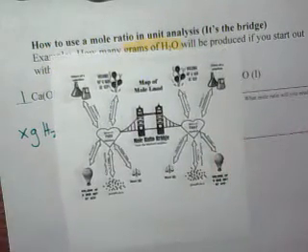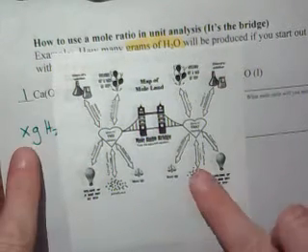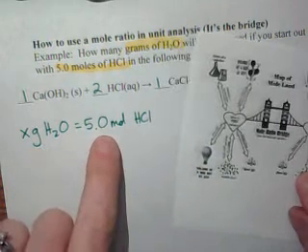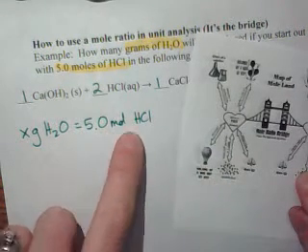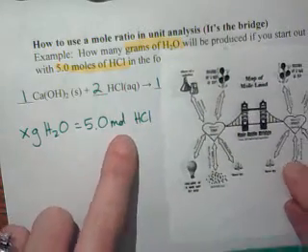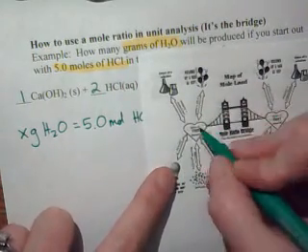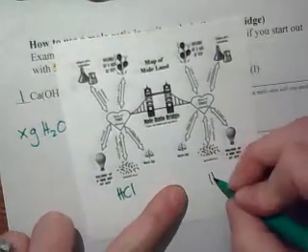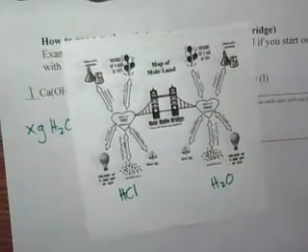Let's get out the map of mole land and see where are we going, where are we coming from. I'm trying to get grams of H2O. I have moles of HCl. This is kind of my starting chemical, so I'm starting here. This is my HCl side that I'm starting with. This is my H2O side where I'm trying to get.